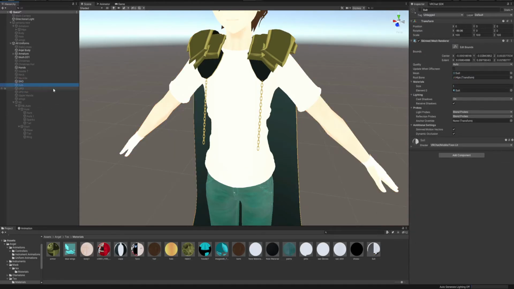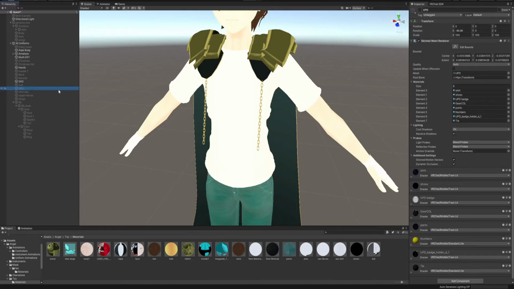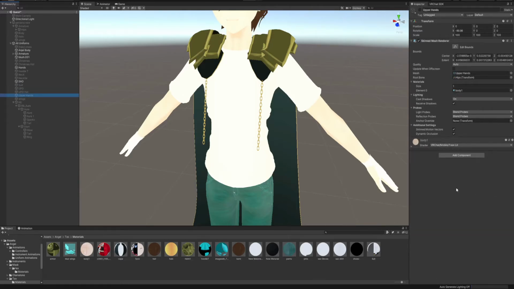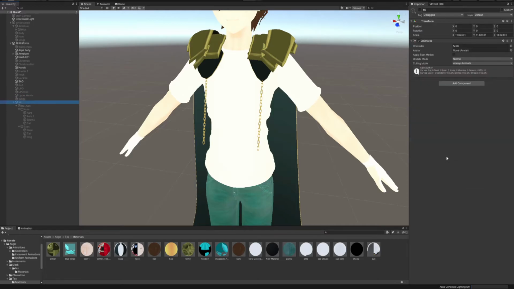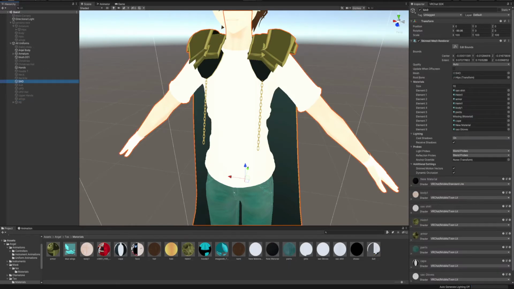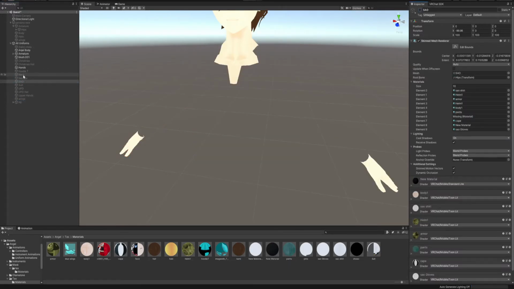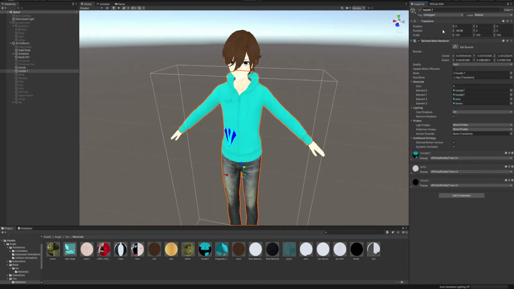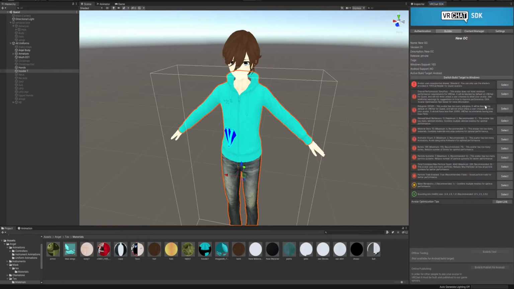Now let's check the suit. Everything's good here. Okay, so with all of that, we should technically be good. So let's hide that and show the hoodie. Control S. And now, let's see here. Something is still using Standard.